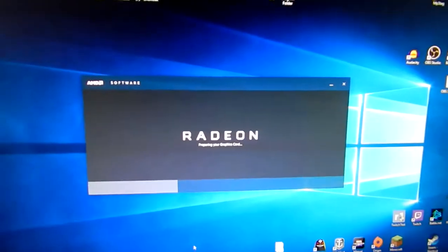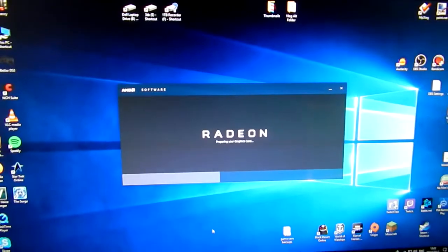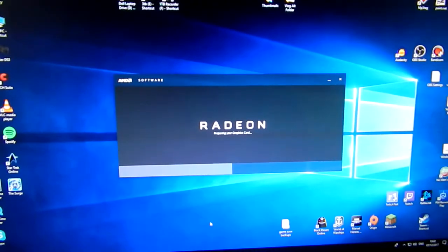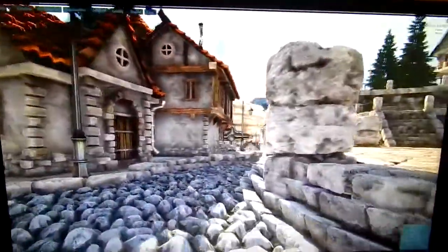It finally updated. It took 20 fracking minutes, and my system is bloody fast, so yeah. And finally we're installing drivers, so I'll be right back as soon as we're into the benchmarking. Okay, just to very quickly go through, we have the GTX R80 series, graphics is 1366 MHz, and memory is 2000 MHz. So let's see what this does. This is exactly the same settings.